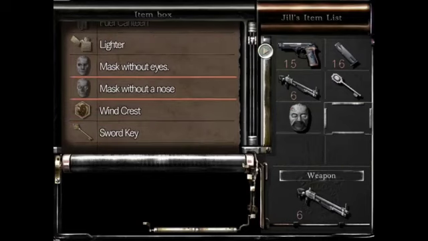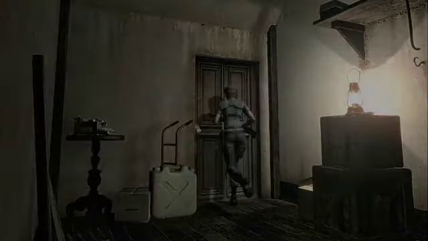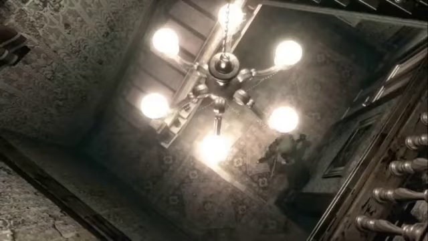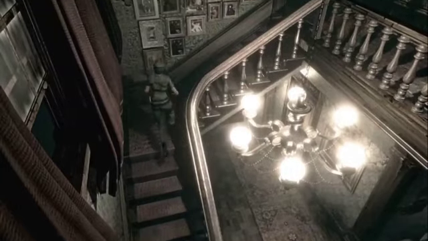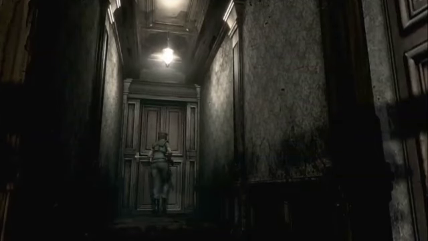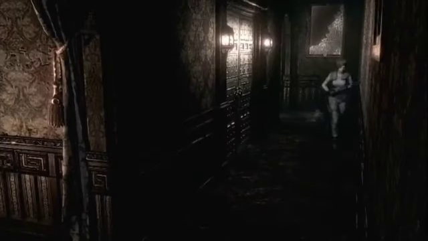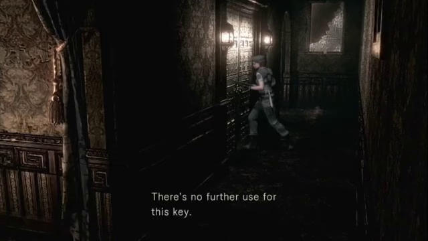Lag, my bad guys. We will then take the masks. We'll then head up to that large room upstairs. As you can tell, the room we're heading to next will be the usage of the masks, or the catalyst to use the masks. Sorry about that, that was my dog. Use the armor key. There's no further use for this key. Discard, we will.